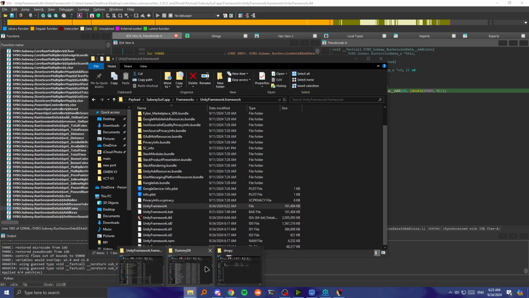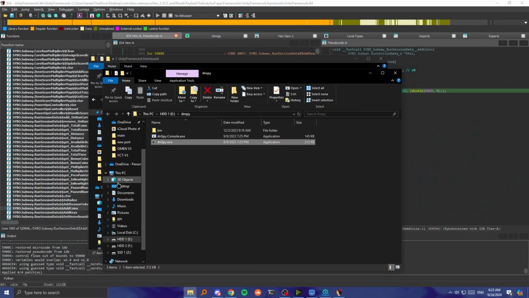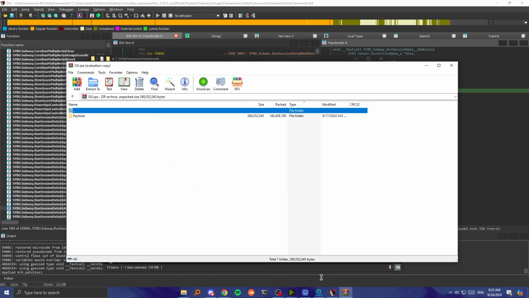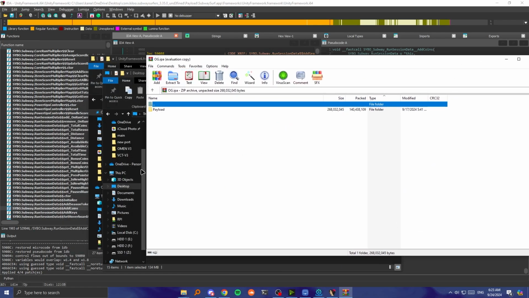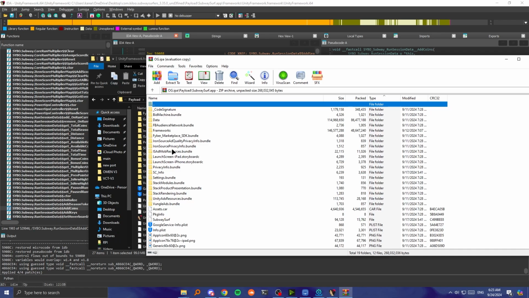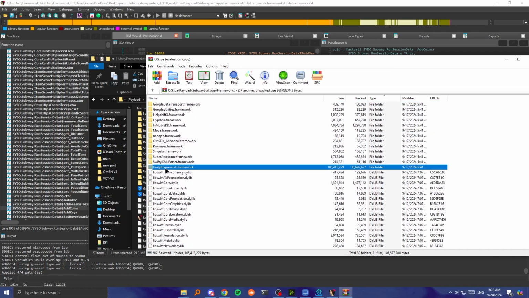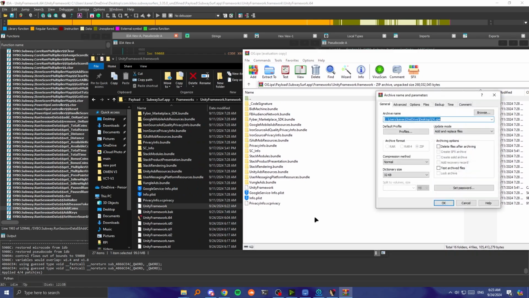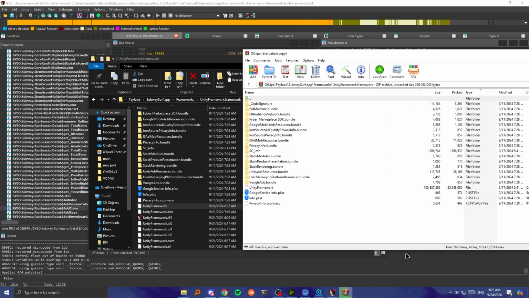And now we're going to apply it to the game by opening the OG IPA, the original one, completely unmodified. We're going to go to the same place, frameworks, Unity, and then we're just going to drag and drop this here and press OK. That's all you're going to do here.